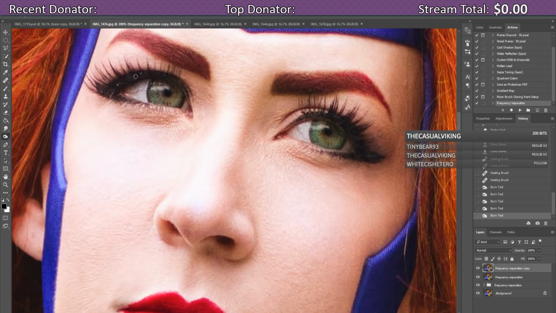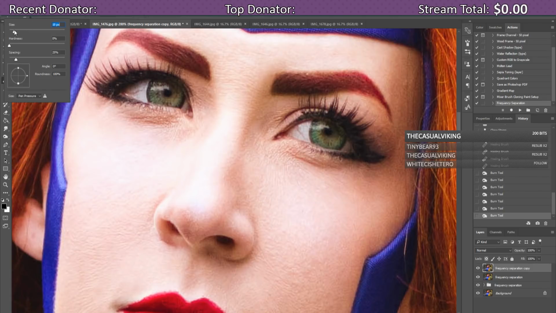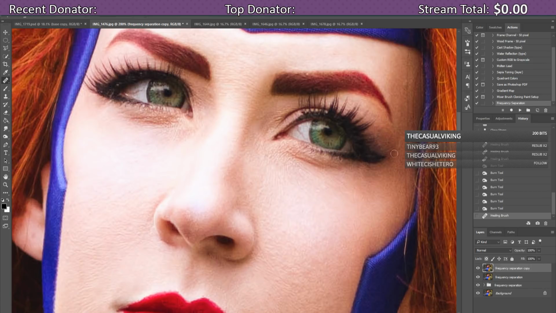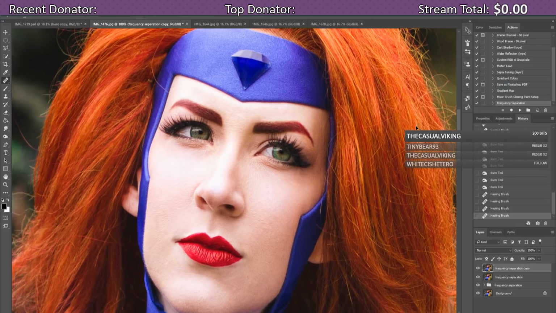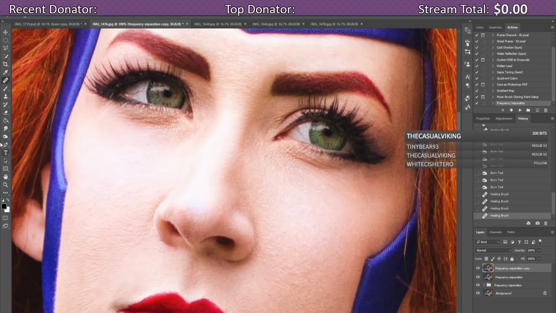But little tiny touch-ups to the makeup is something that I will do depending on the situation. I mean, nothing very drastic. I'm not putting makeup on my face in Photoshop, but I do little touch-ups like that anytime I can see something that's off. And so that's all I'm gonna do for that. Oh, I'm gonna do a little bit to my eyes here, which is also gonna be very, very mild.